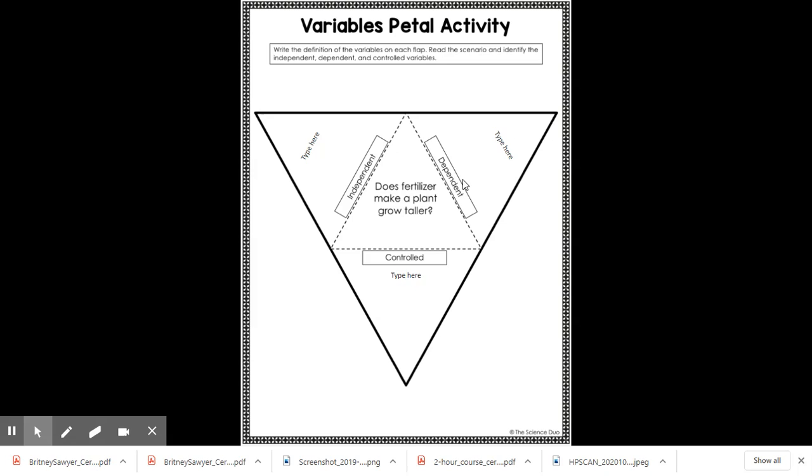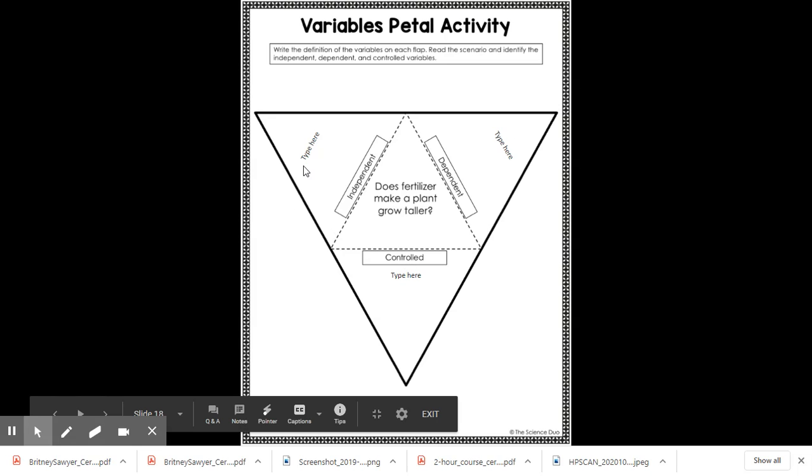Now with the dependent, that's when your plant depends 200% on that fertilizer. So you're going to tell me what happens if you take your fertilizer away. And then controlled means you're going to tell me what you think will happen if you only give so much fertilizer to your plant every day. You're going to hypothesize what will happen to each one of these areas.